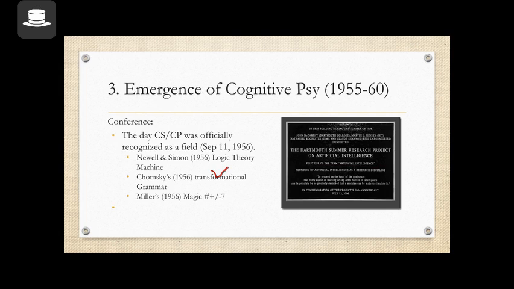Then Chomsky presented transformational grammar. We'll talk more about it later, but we touched on it when we looked at topics in language and propositions. Transformational grammar is the idea that information can be stored at two different levels. Remember the surface level and the text-based level, right? Surface level is the surface structure of the information. For instance, you can say, the boy hit the girl. That's the surface structure of it.